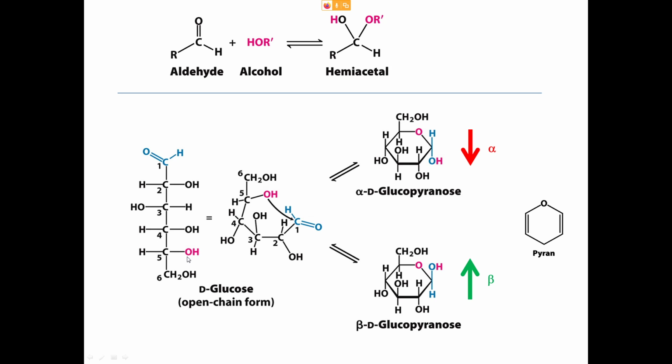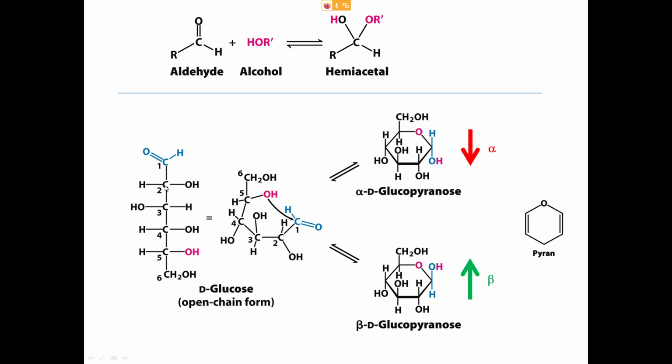That's why I drew this OH attacking from the left. Imagine this straight chain molecule in its Fischer projection. This OH is kicking itself in the back of the head basically, and the whole molecule falls down to the right. That's kind of what's shown here. This whole molecule, it's reached around and kicked itself in the back of the head and it's fallen over to the right. So if you're pointed to the right and the whole molecule falls over, you're now pointed down. If you're pointed to the left and the whole molecule falls over, you'd be pointed up.